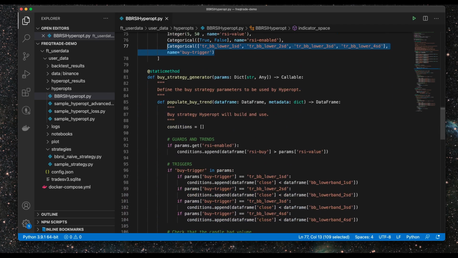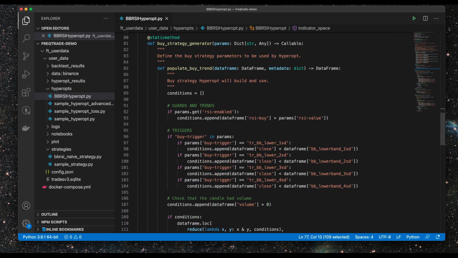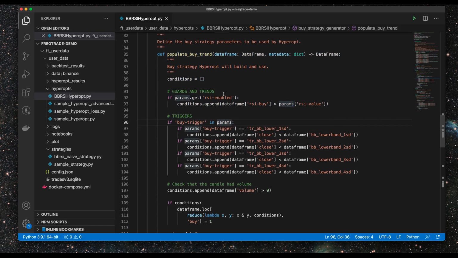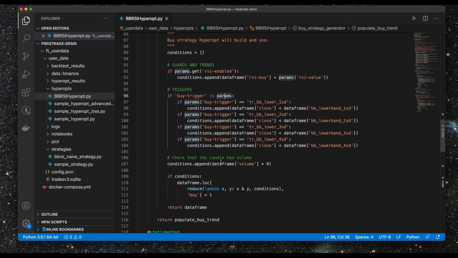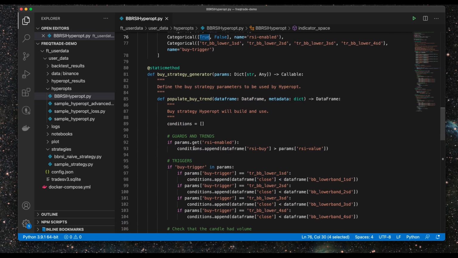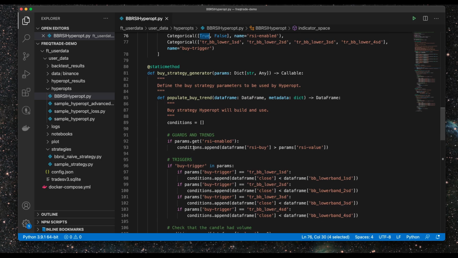And similarly, we want to also test for sales. So here, what we're doing is still working with the buy trend, because we are now saying, okay, start to run the tests. During the testing, if the RSI enabled is set to true, because remember, this is going to do iterations of tests, or what they call an epoch, so it's going to run multiple times with different parameters each time, using machine learning techniques to optimize this.